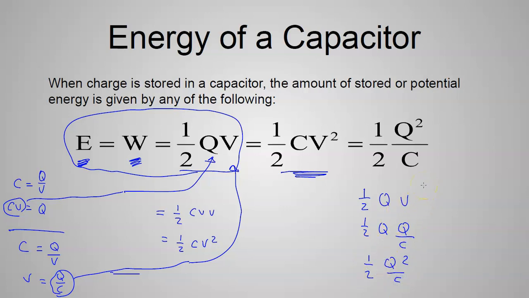All right, so any of those that you need. Basically, if they give you capacitance and voltage, this would be the easiest way to do it. If they give you capacitance and charge, or charge and voltage, you just pick the one that you need. You could always go back to that definition right here, because this is kind of the central rule of the thing. And if they give you two, you could find the third one and then use any version you want. But here they all are, and you can pick the one that you want to use. All right.